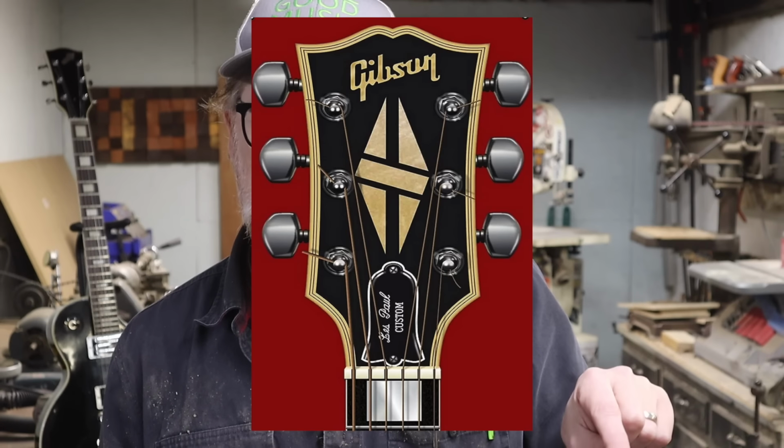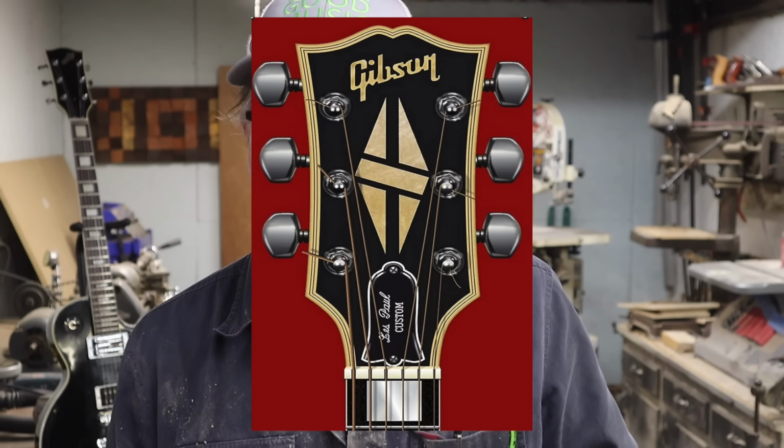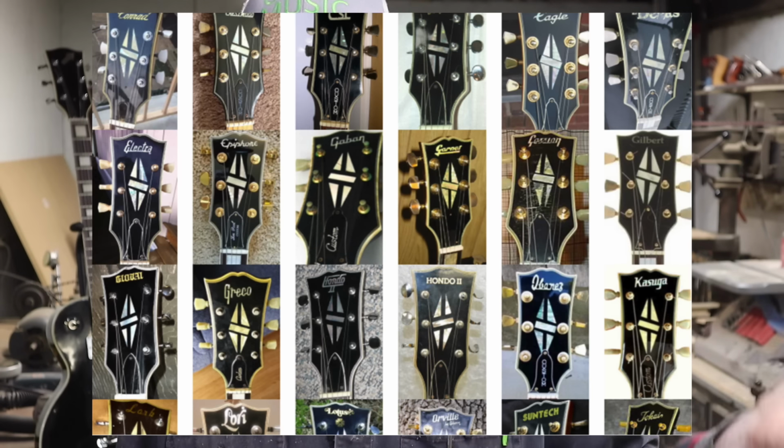At some point, obviously this upset some of these American businesses. Gibson sued Ibanez over their Les Paul copy, and what they got them on was that the shape of the headstock was identical. I guess they had that shape trademarked, so Ibanez had to stop making the headstock like that. Most of them were not involved in the lawsuit. It was just this one particular thing that Gibson was able to whack them on and make them change their shape. Of course, they just continued to make these guitars, and eventually Ibanez developed its own successful brand and identity too.